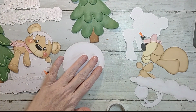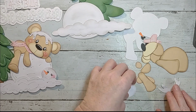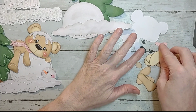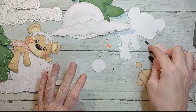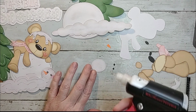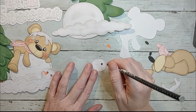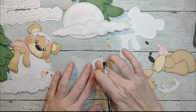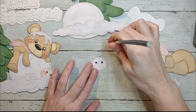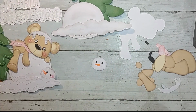And then this one's going to be our big snowball that our bear lays on. And that, we're going to put that together last. So, let's go ahead. This is going to be the little snowman head. So, this is his nose. And then these two smaller ones are his eyes. So let's just go ahead and put that together. Put his eyes on. And then we're going to add the nose. So probably right in there. And there's that part done.